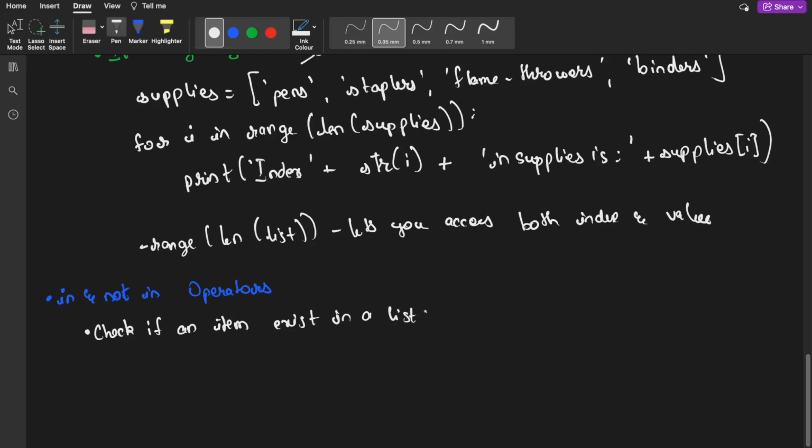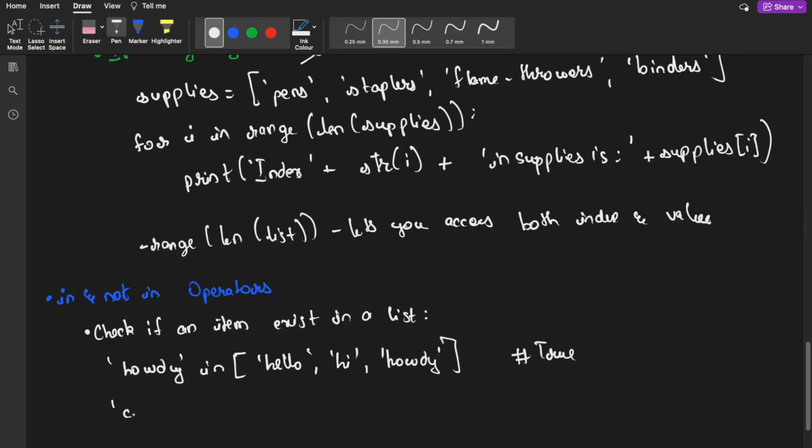How do you do this? By using the in and not in operators. How they work is, you say 'howdy' is a string, 'howdy' in ['hello', 'hi', 'howdy']. When you execute this, you'll get the output as True, since howdy is there in the list.